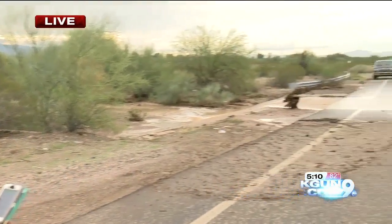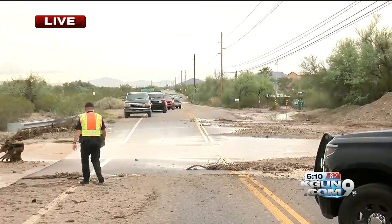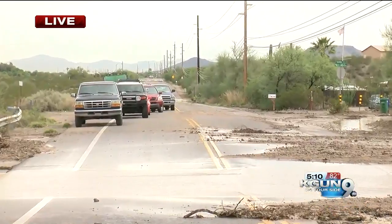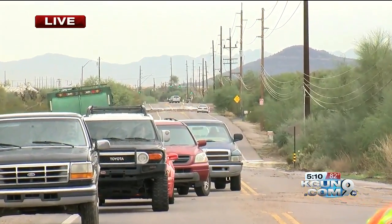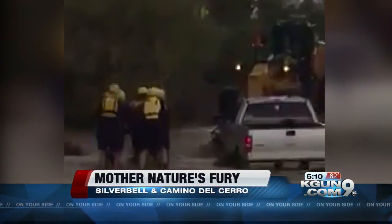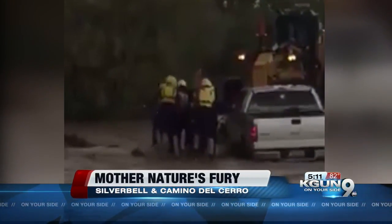This road is still closed. Still a little bit of running water you can see here. It has been closed, but they do tell me they plan on reopening it. The water really has gone down in just the hour or so that we've been here. Now, just beyond this line of cars you see here, that's where that Swiftwater rescue happened this afternoon. We do have a photo of that incident from Northwest Fire. It's a black SUV that got stuck on some high ground in between 2 areas of running water. There were 2 people in the car at the time that were able to get out safely.